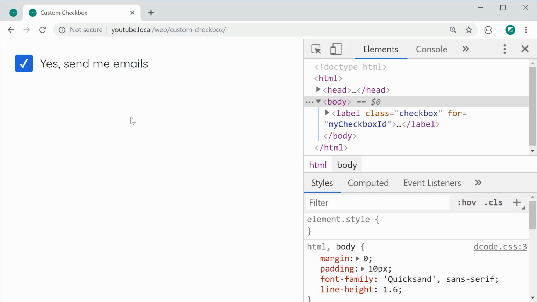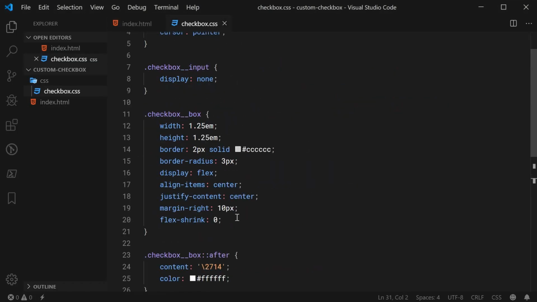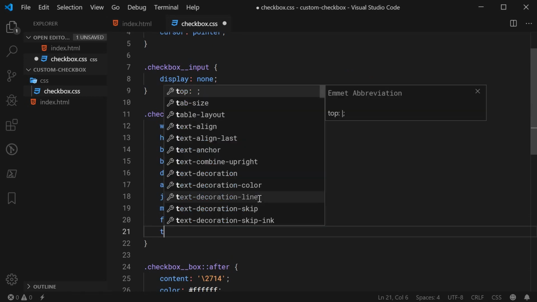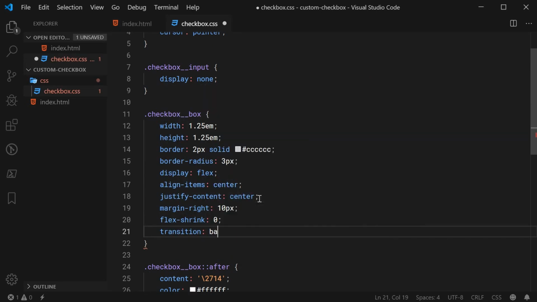So let's go back inside the CSS. We're going to be adding essentially a transition property to the checkbox box. Okay, this will be background at 0.15 seconds and border color at 0.15 seconds.